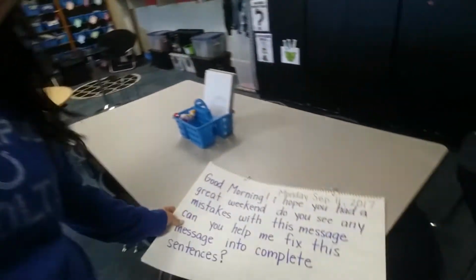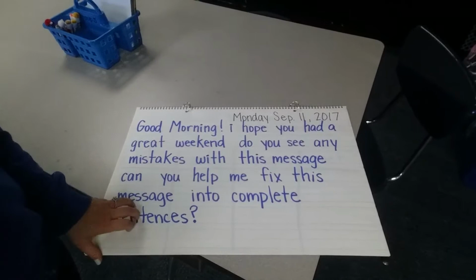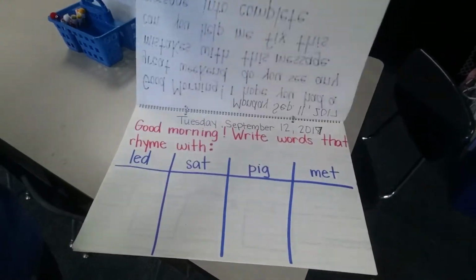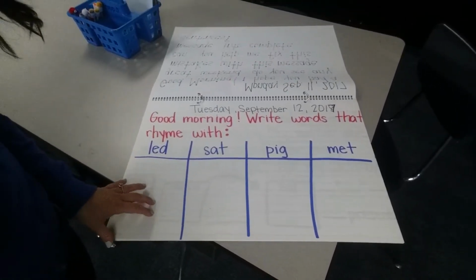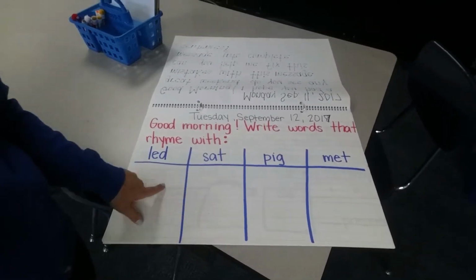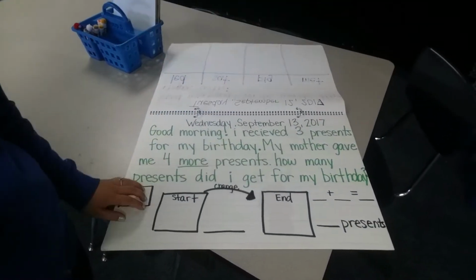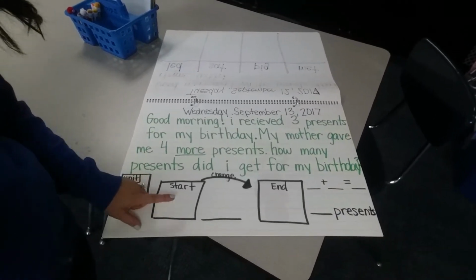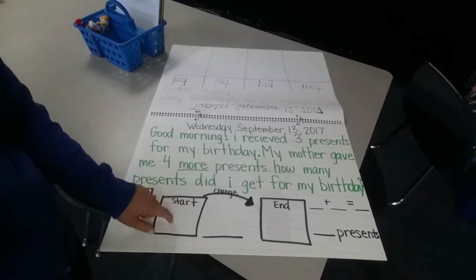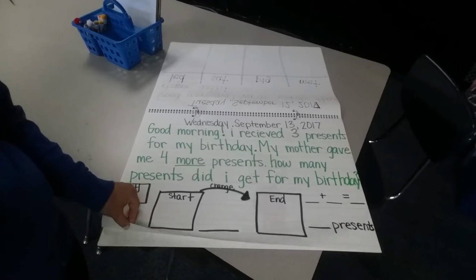So the first one is this one. I don't know if you can see that. We are going to fix sentences. We've been working on sentences. That's for Monday. Tuesday, we're writing words. A little bit of review with short A and short I, but I have 2 short E's in there. And then Wednesday, we do everyday math, so they do this start to end, change to more problems. So I gave them a story problem. Apparently, I'm getting a lot of presents for my birthday.